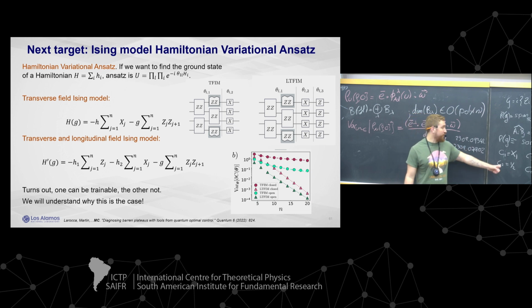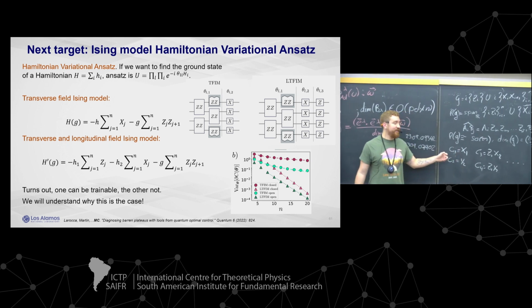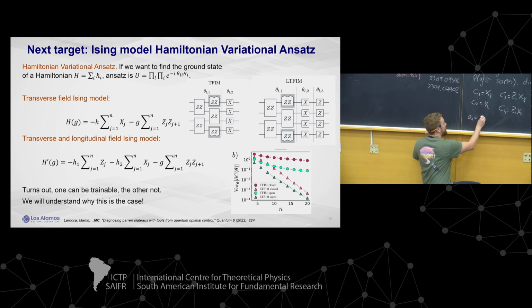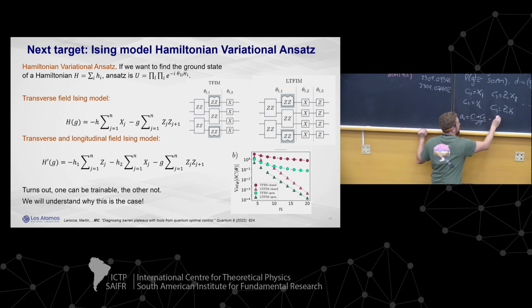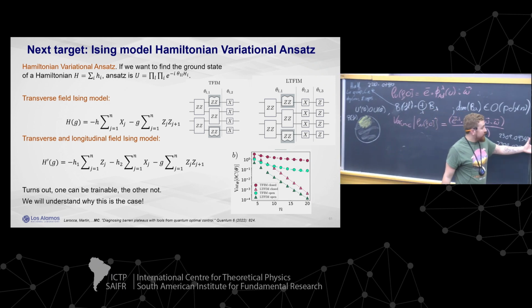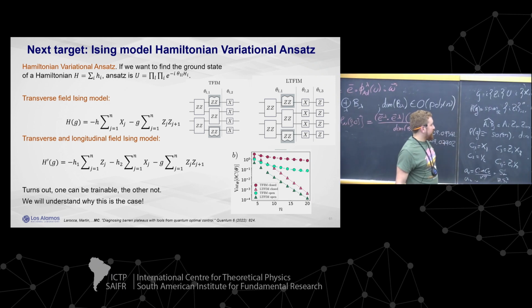If you've seen the Jordan-Wigner transformation, you will realize that this is the Jordan-Wigner transformation, because I can define creation and annihilation operators. For instance, I can define A1 like C1 plus C2. I think there's a square root of 2 somewhere here. I'm not sure about this square root of 2. But you can see that this is going to look like S plus. And then if I do A2, this is going to look like Z1 S plus on 2. So these are at the basics of a Jordan-Wigner transformation. And this is why sometimes people refer to this circuit as free fermionic.